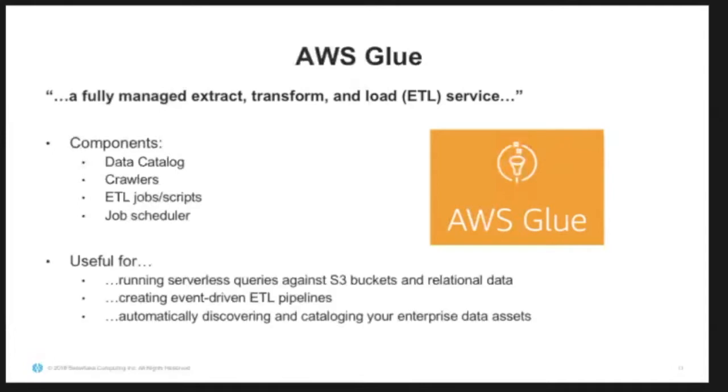And why would you use it? Of course it's for ETL pipelines, running serverless queries against multiple different sources and combining those sources, as you would with any ETL tool, for example combining S3 data with relational data. Or maybe you just want to automatically discover and catalog all of your different data assets that you can connect to with Glue.